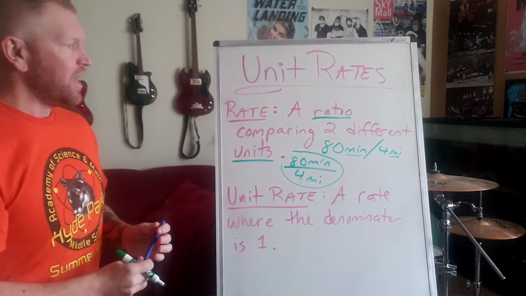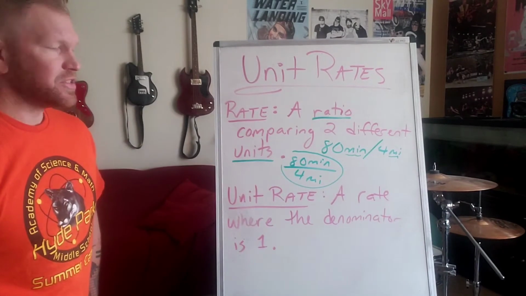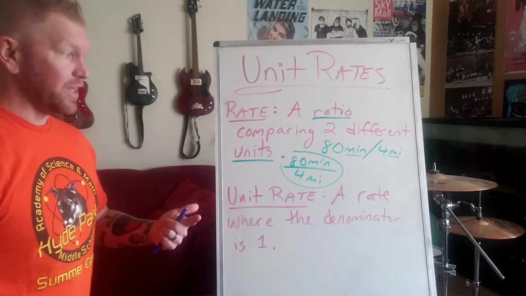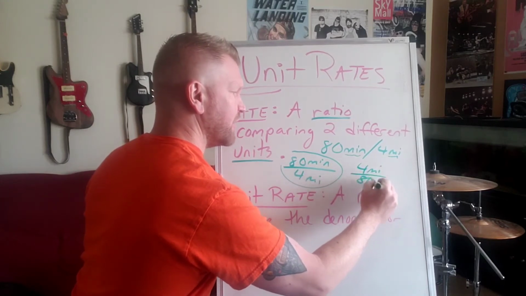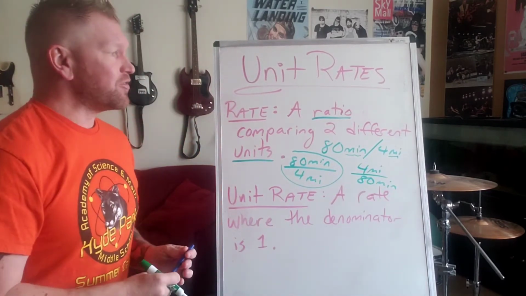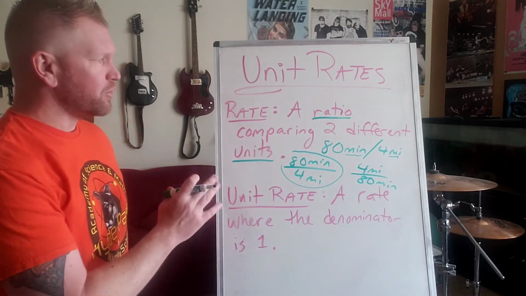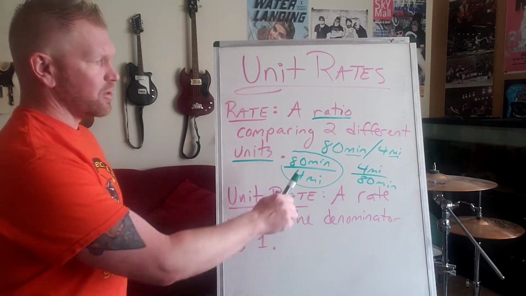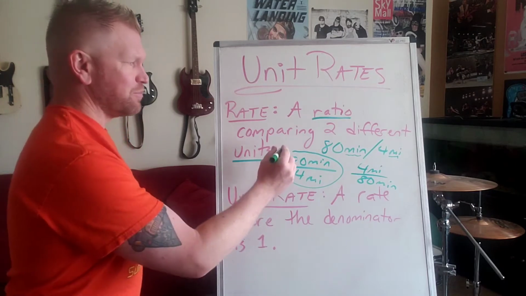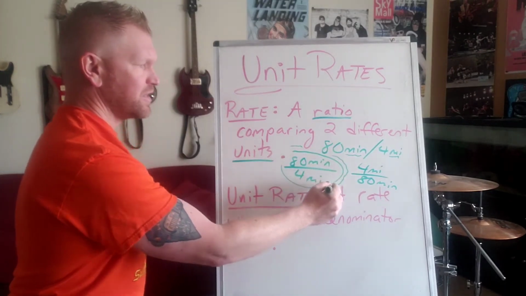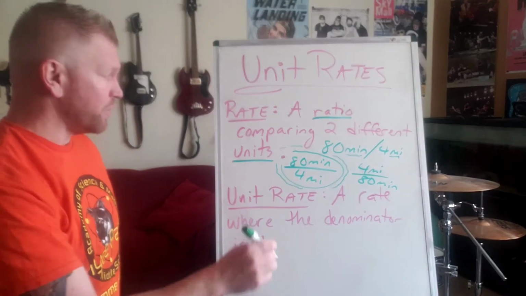So that is the rate. I was walking Ryder at a rate of 80 minutes for 4 miles. Or if you want to do miles per minute, then you could say it was 4 miles for 80 minutes. So you have to read the word problem or assess what you're looking for, because they're both comparisons of two different things. But do you want to know how many minutes for how many miles, or how many miles for how many minutes? In this example, we're going to use the 80 minutes, and we went 4 miles.